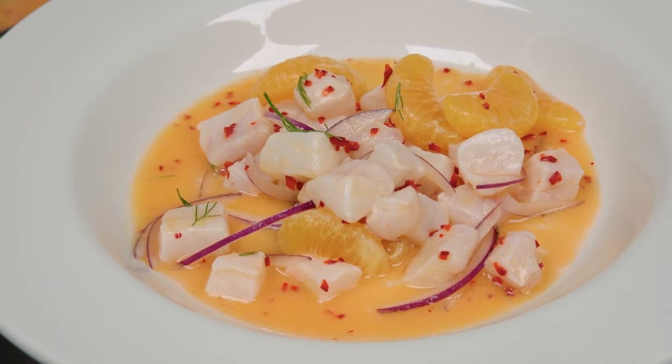Well, ceviche is a Peruvian dish. It's raw, but for me, it's not raw. When you add the salt, it starts the cooking process. When you add the acidity, like the limes or the pickled ginger, it's all cooking. And you'll see as we make the dish, when you add the tiger milk to it, it'll change. So once it starts changing, the cooking process has started. So raw? Yeah, it's very lightly cooked.